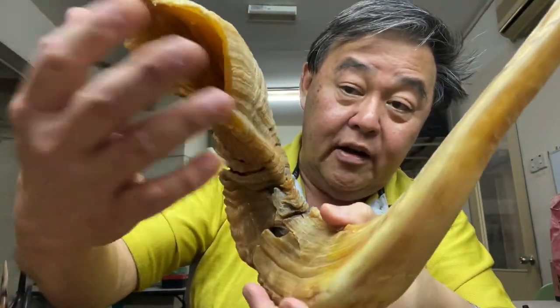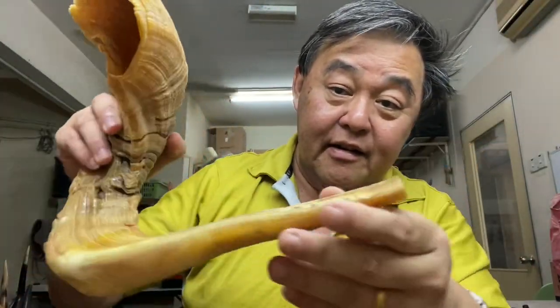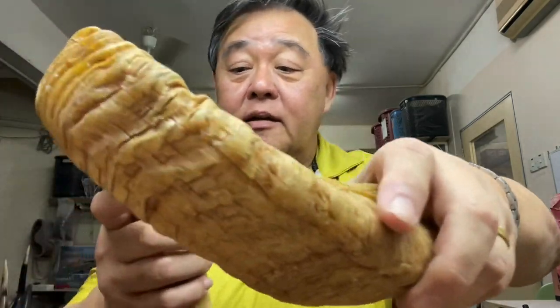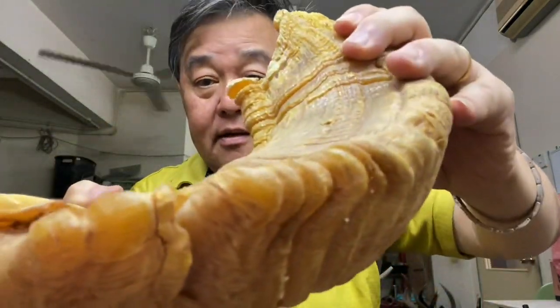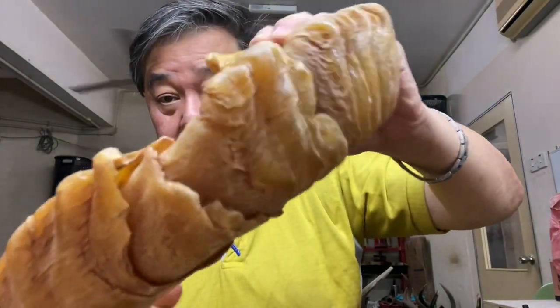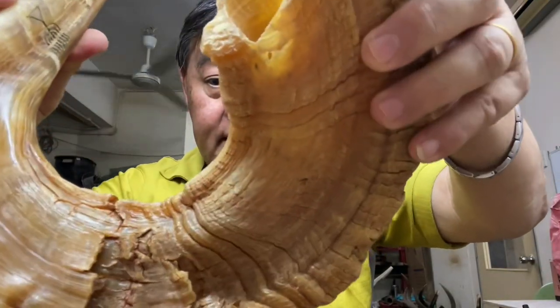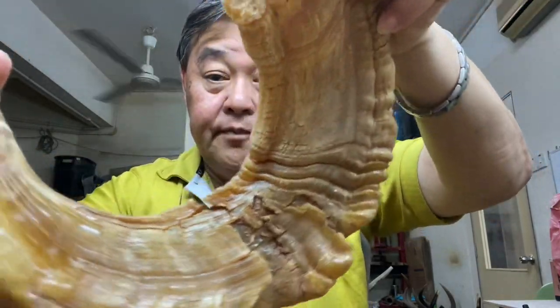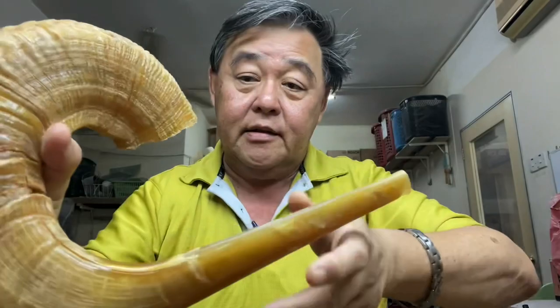Inside here is all cleaned out nicely. Mouthpiece done. This is the left side, this is the right side. You see this? See fighting marks everywhere. See that? Yeah, the inner side of the horn. And then the external side of the horn.